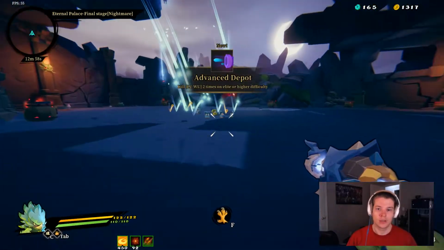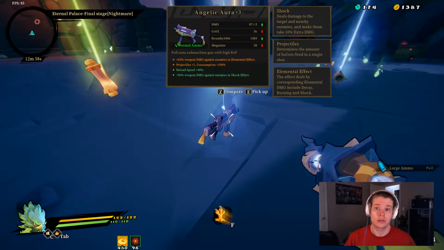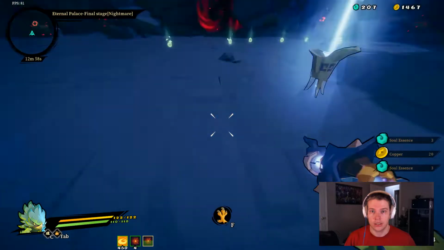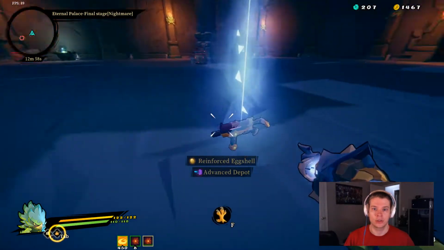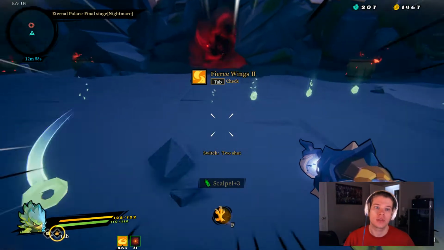Nice. Oh, and we do take Advanced Depot, normally. Ooh, maybe we will if we get this. That's pretty good. That's not good. That's fine. Sure. Here's Wings 2. It's definitely the best of these three. By far.